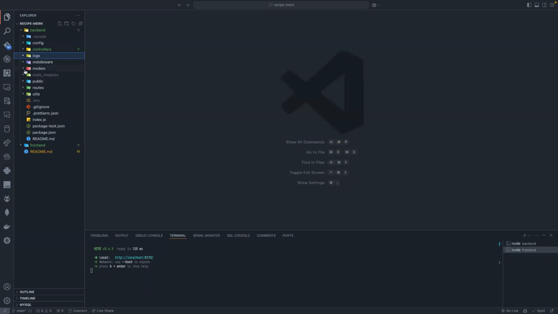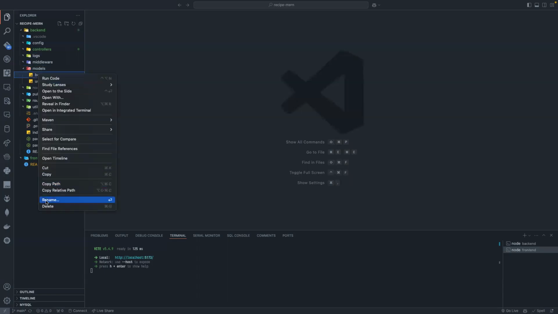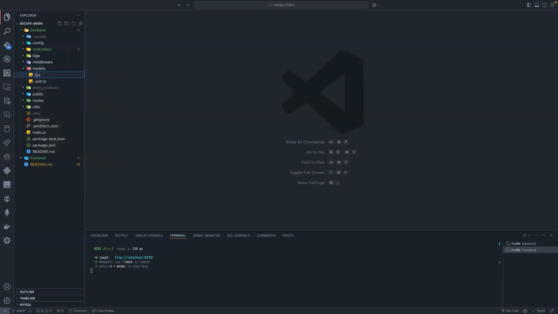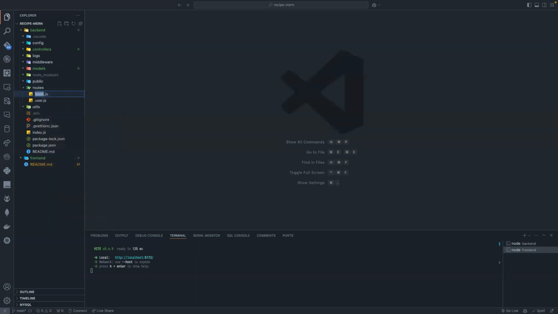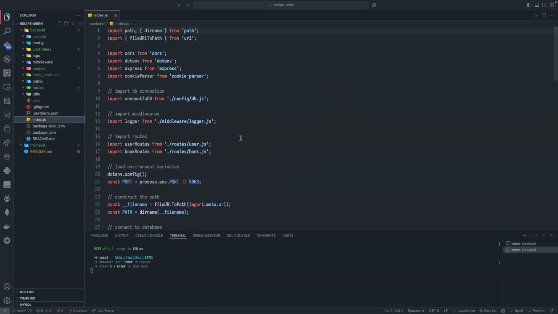For the middleware, I don't need to change anything. For the model, of course, I have book and user. I need to modify this one. And that shouldn't be book, that should be recipe, right? Okay, that's good. Public, I don't need public, actually. I can even delete it, but that's fine. For the route here, I need to remove book, and I need to do recipe, like that. Voila. For your util functions, I can keep them the same here.